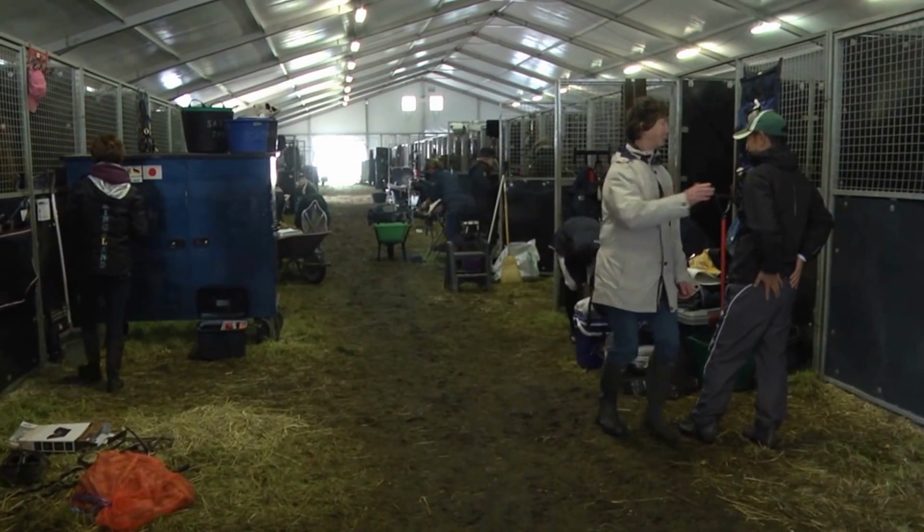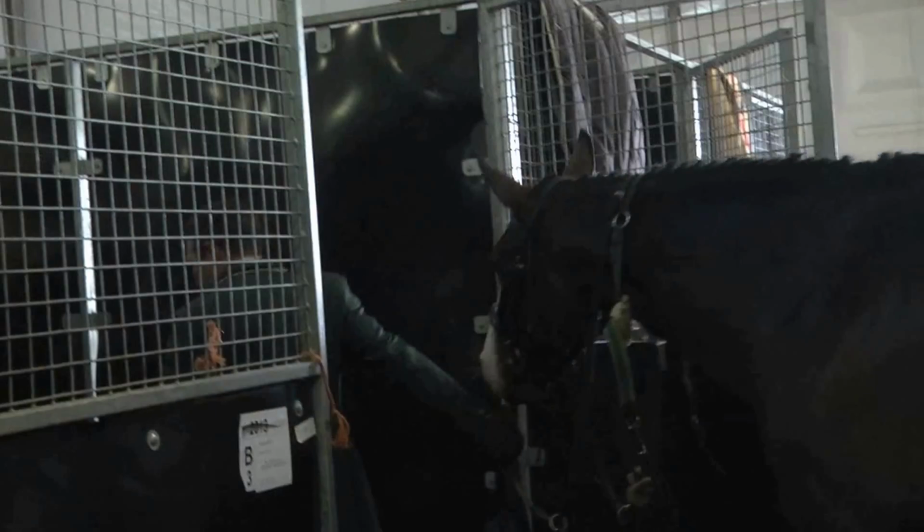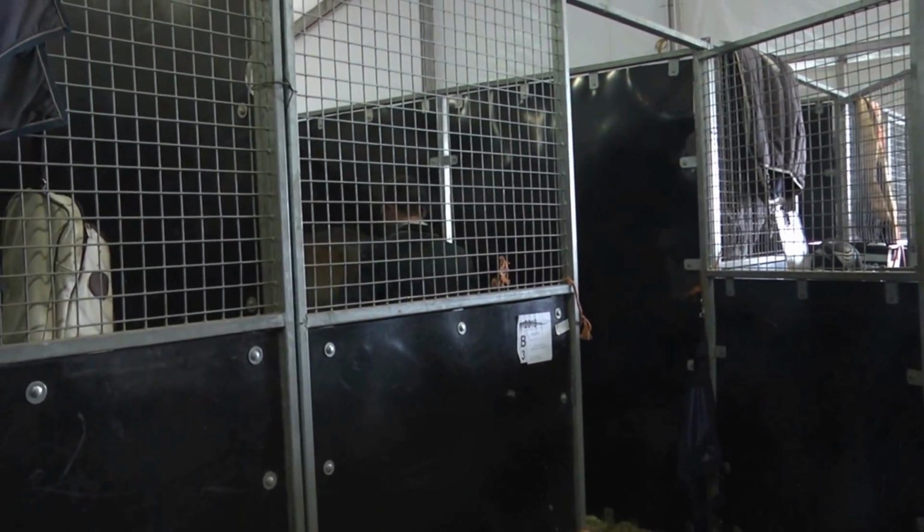Here are all the horses stabled in this tent. You see 4 rows of stable, then double row in the middle, and 2 single rows on the outside. And you see how quiet, how comfortable, how easygoing it is here, and that's how it should be. If horses are here, then they should have the possibility to rest, etc. Grooms have to plait them or to feed them, and there should be no hustle. People should know where they are, and that is realized here totally.